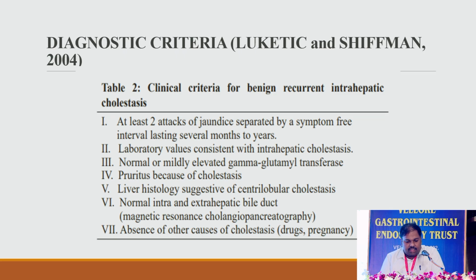And then the fourth is the pruritus because of cholestasis. The fifth is the liver biopsy standard, and then comes the normal extrahepatic bile duct in imaging. And the last is there is absence of any other causes of cholestasis like drugs or pregnancy. Out of this, if 5 are present, it is significant for BRIC.